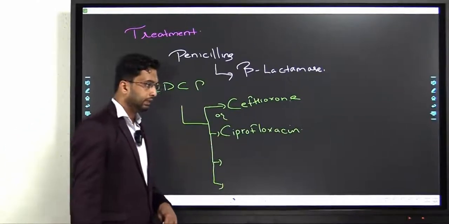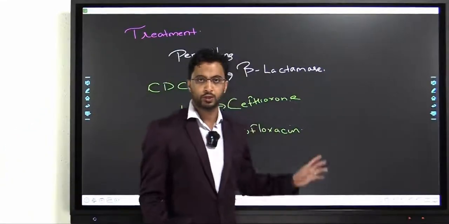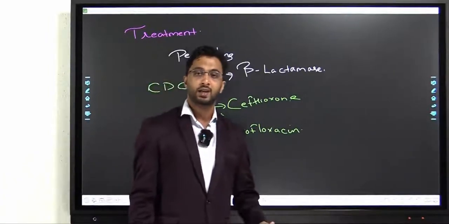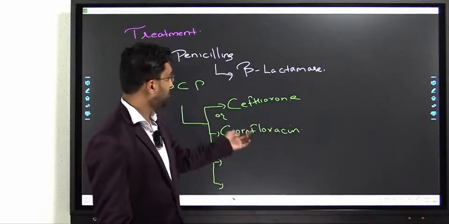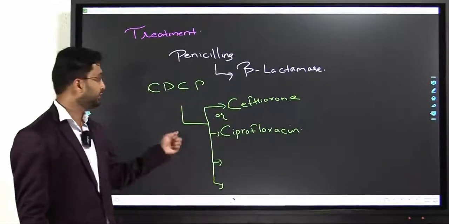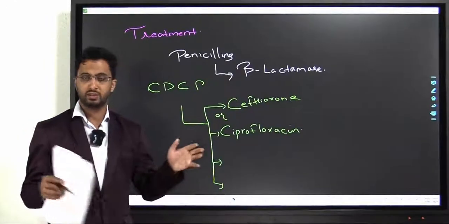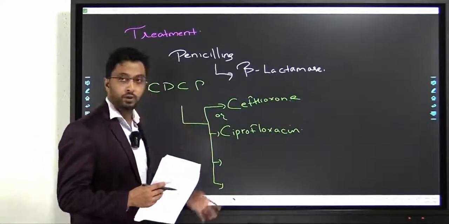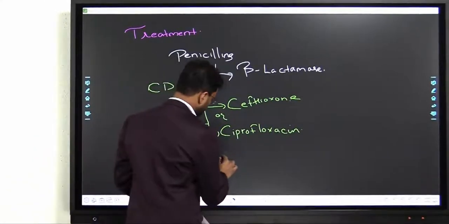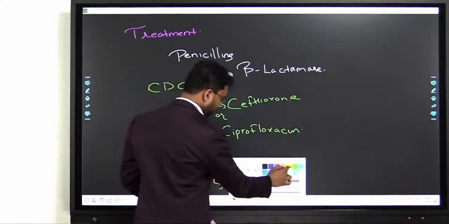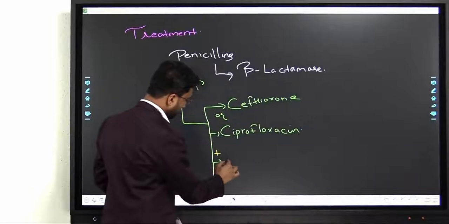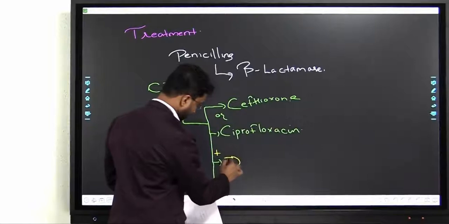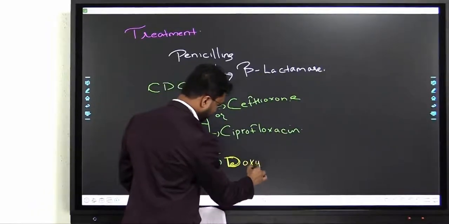Now, do you wait for pharmacology to study all these? No, never. You try to revise it now itself, learn it now itself. When it comes to your pharmacology, you'll remember, yeah, we studied ciprofloxacin there, ceftriaxone there somewhere. Then you are combining them together, and it becomes easy for you. Fine. So it's ceftriaxone, ciprofloxacin. Then along with either of the two above, you can combine tetracycline. Doxycycline, I would say. Doxy. Not tetracycline, doxycycline.